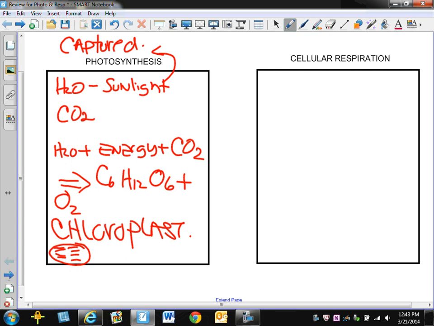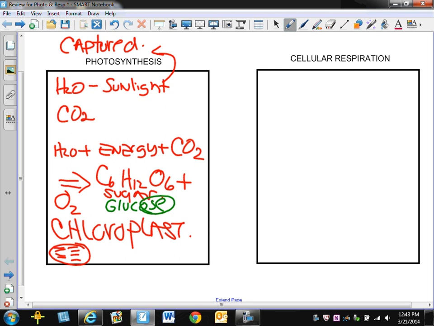So the plants capture the sunlight using the chloroplast with some water and some CO2. They're going to give us C6H12O6, which we know is what? Sugar. Good, William. This is sugar. And it's got a fancy name. What's this fancy name that we call it? C6H12O6 is glucose. And we know that glucose is a sugar because it ends in -ose. Fructose, lactose, all the sugars just about end in -ose.